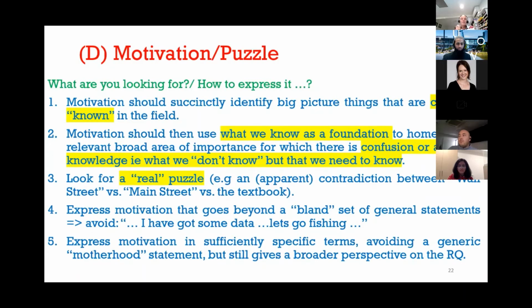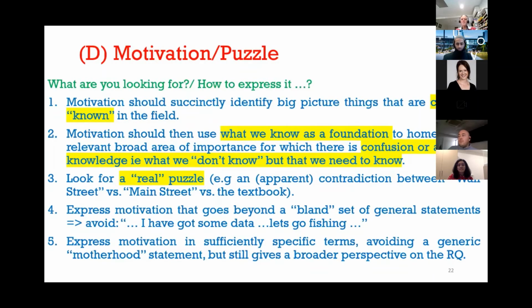All right. Now, sometimes the papers will have some type of puzzle. They'll identify a puzzle, a real puzzle. You know, what's happening in Wall Street is different to what's happening in Main Street, to what we read in the textbook, for example. So if you see something that looks like a puzzle, then that's probably going to be quite relevant to the motivation that you write down.